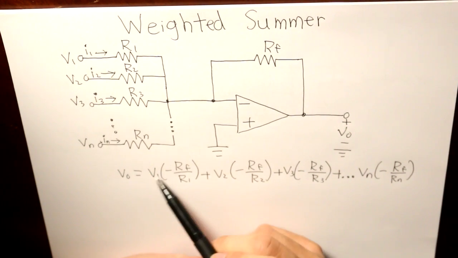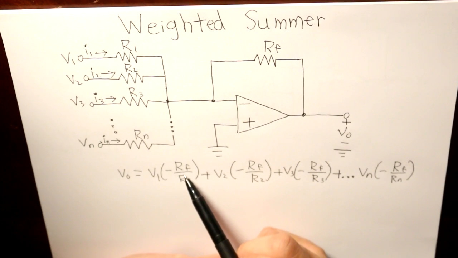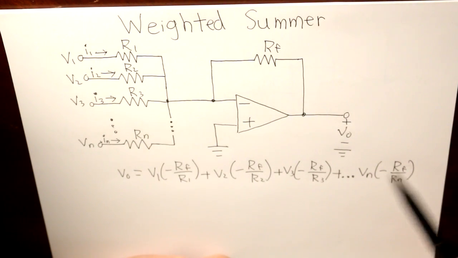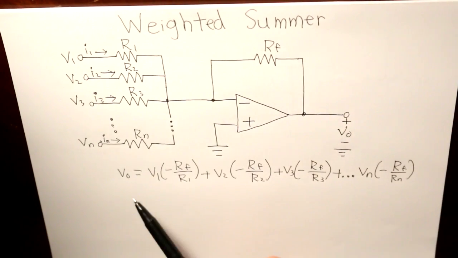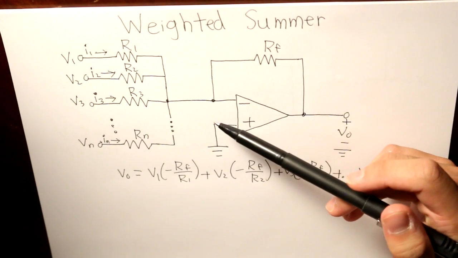So as I've said, the input voltage multiplied by the feedback resistor over the input resistance, and if we add all of them up, they will equal our output voltage. This negative sign is declared by having the input voltage connected to the negative terminal.